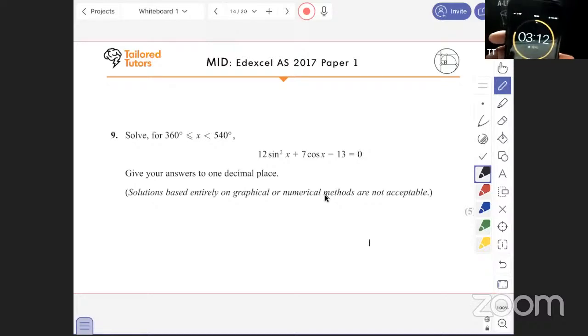If anyone is totally stuck, then feel free to stick a question in the chat on Zoom, because there's no point wasting this time. If you literally have no clue what to do, then I can give you a nudge in the right direction. Or maybe you know what to do to start it, but then it's not working.